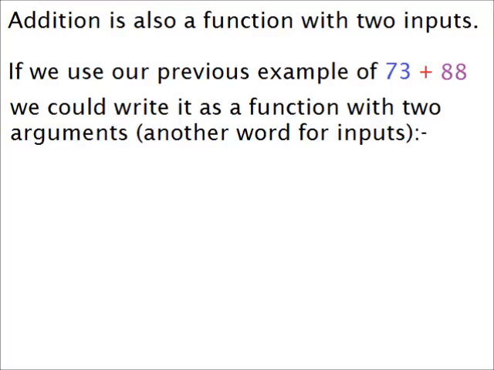Addition is also a function, but this time it has 2 inputs. If we use our previous example of 73 plus 88, we could write it as a function with 2 arguments, which is another word for inputs. If we use plus as the function sign, and in the brackets we have 73 and 88, and that equals 161.